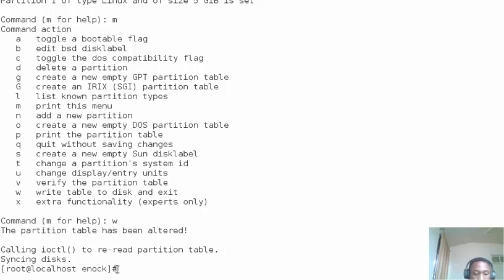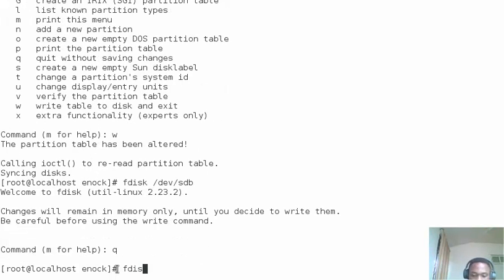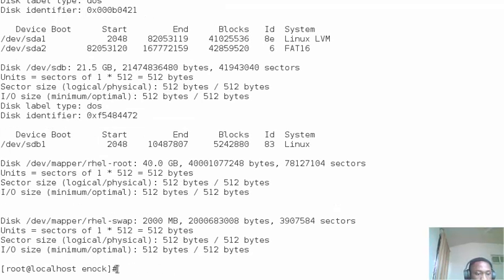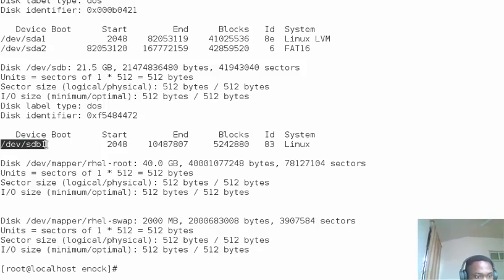So we now type fdisk -l here, not -i, to identify the disks. So we can now see we have sdb1 under the sdb. So we now have one partition there.